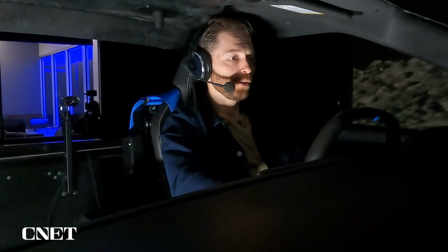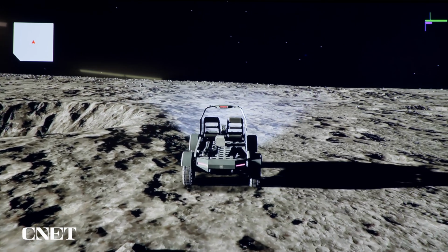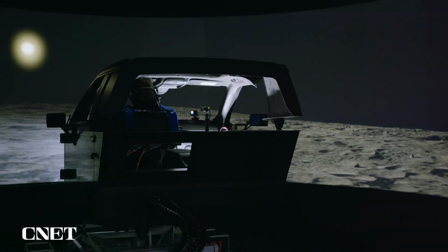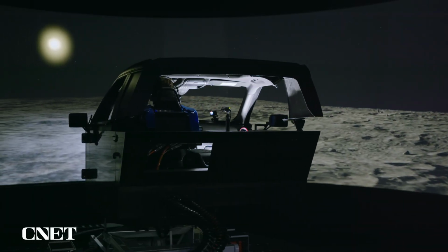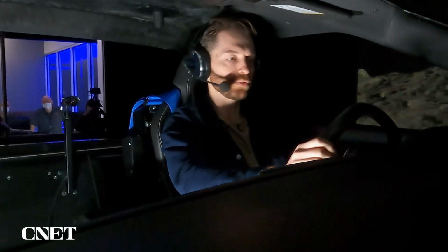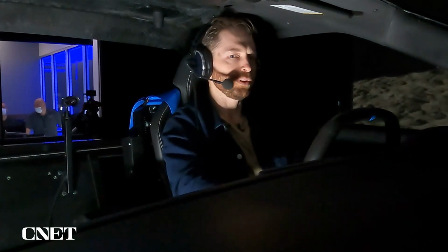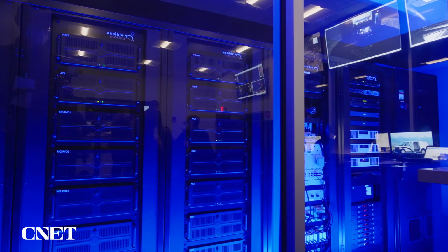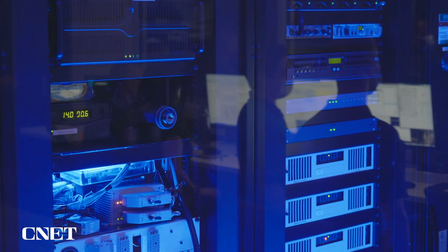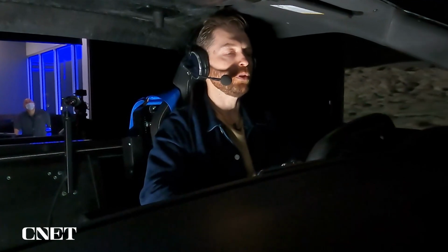All right, here we go, taking our first steps on the moon, or first drive, I should say. So this is actual lunar data that's being used to generate this lunar surface I'm driving on, with about, I think, 1 pixel every 5 meters resolution. It's a scan of an area of the southern lunar pole, which is where Project Artemis hopes to set up. Obviously there's a lot more detail here than you'd get from 1 pixel every 5 meters, so some procedurally generated data has created a lot of these more detailed craters and rocks. I've got full control to go anywhere that I want to.